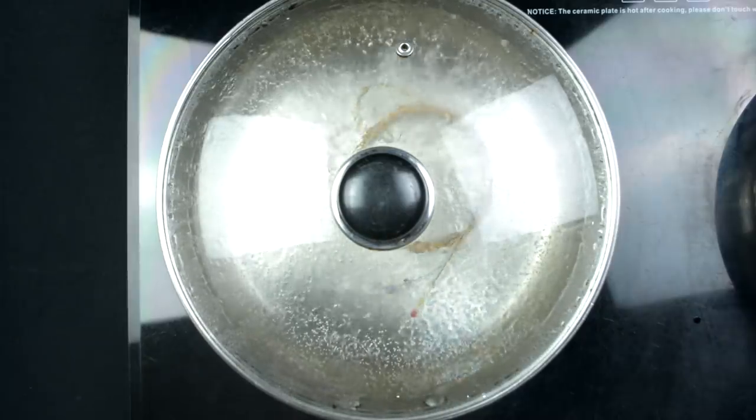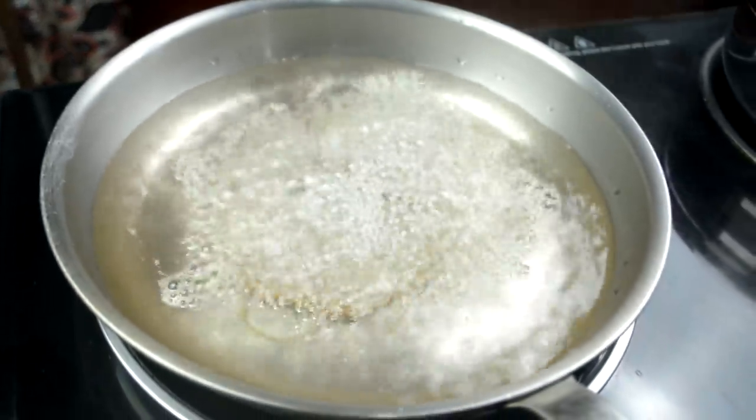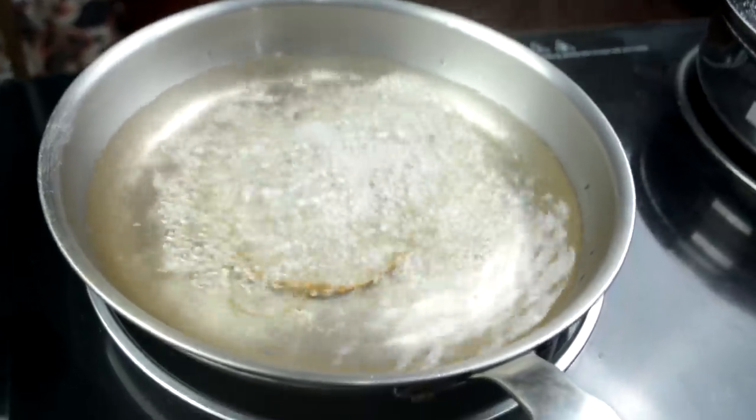Okay, after 5 minutes, check natin ulit kung may pagbabago. Kailangan dahan-dahan sa pag-alis ng takip kasi baka... Never mind. So after 5 minutes, makikita na natin yung difference base sa kulay ng tubig.